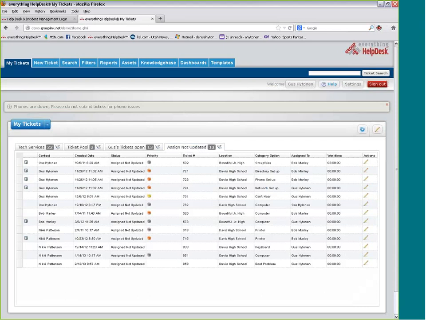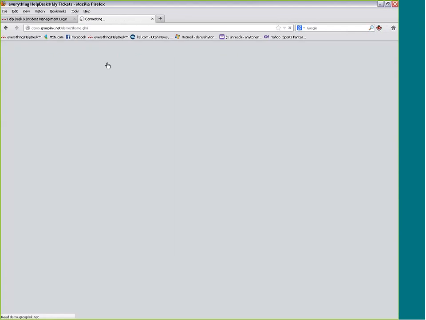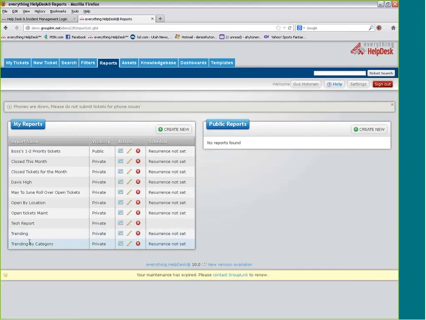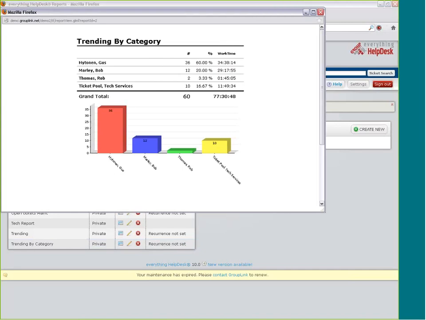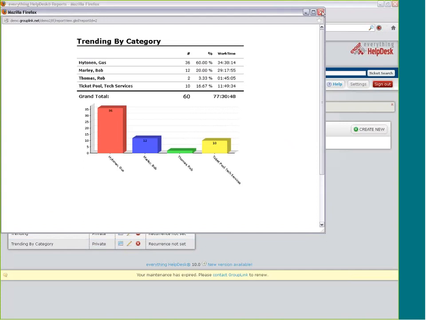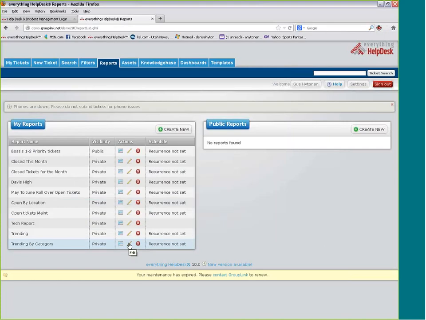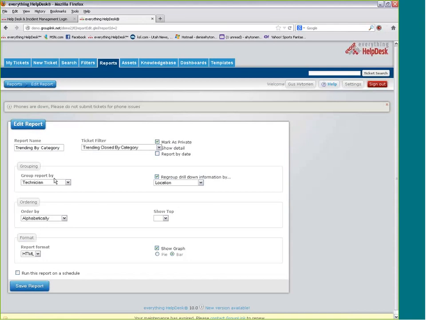Now you can also take a filter and you can make it a graph. For instance, if I come in here, let's do a trending by category, right? You want to say closed tickets for the month, and I want to break it down by the type of problem. And so, you know what? I've changed this. I apologize. I was on a demo yesterday at the end of the day, and I made some changes. So let me go back. I guess I can talk about this.